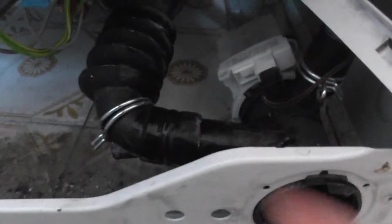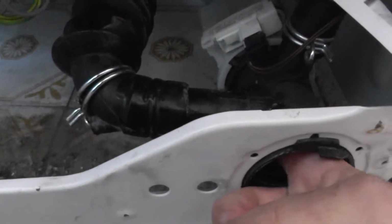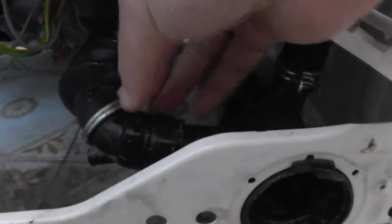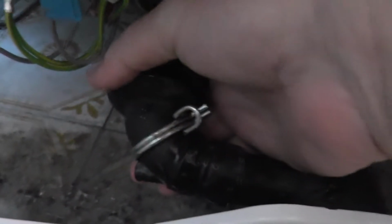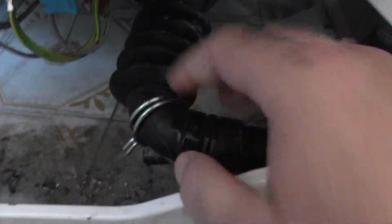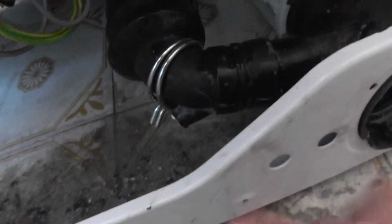You cannot clean it here without dismantling, because look, this is the position, and it's very hard because it's not a pipe, this is rubber. It's very hard to insert something here and clean inside. So you need to dismantle and clean this too. Maybe next time I will leave this ring like this, and maybe I could get from the bottom up without dismantling the whole thing.